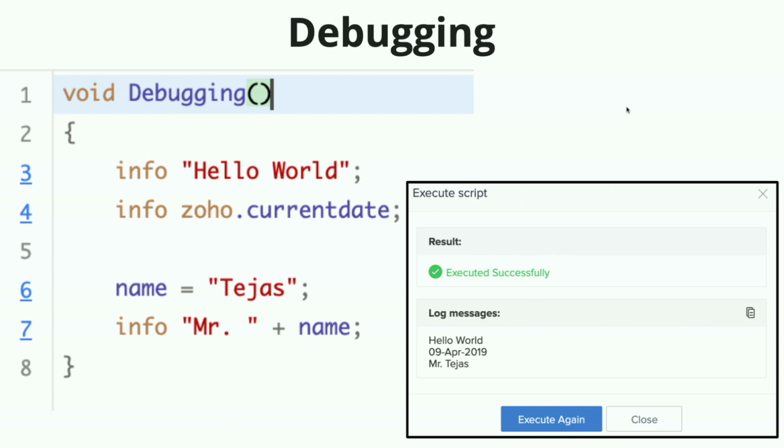And then I could also do info Mr. plus name with that space in there, so I can do some kind of operation on my info line. The way you debug your code is, whenever you don't know exactly where something is working, you put an info statement and you figure out what this variable is giving me at a certain point in my script. The place you put your info statement matters, because I could redefine Tejas in the next line and do name equals Dylan, and then if I put the info after that, it's not going to return Tejas, it's going to return Dylan.